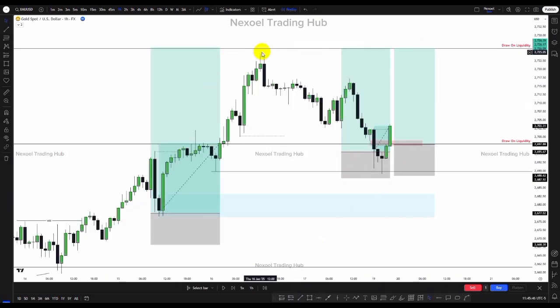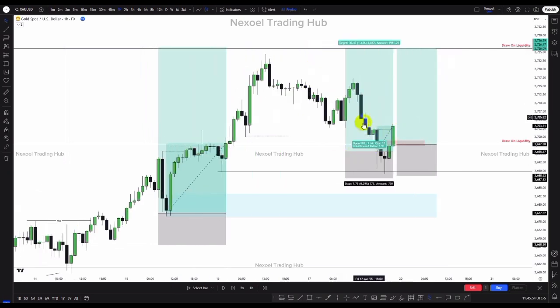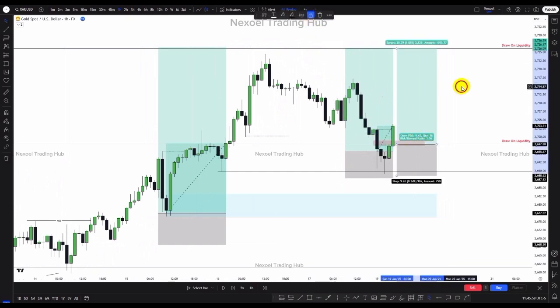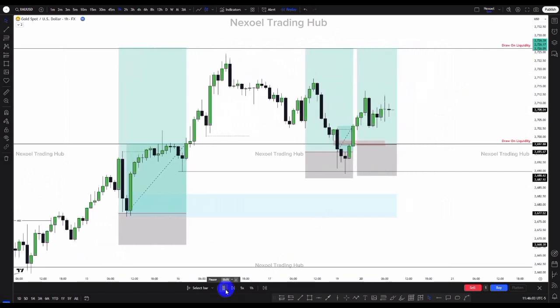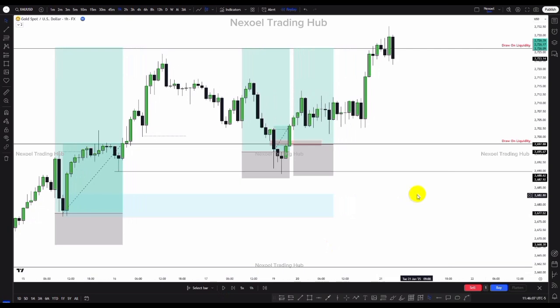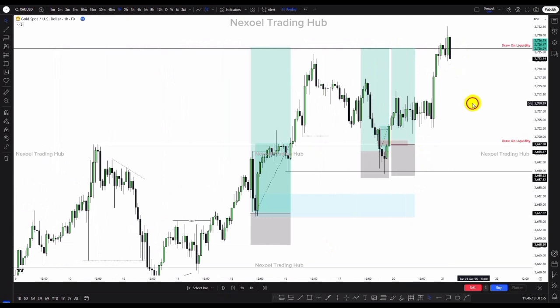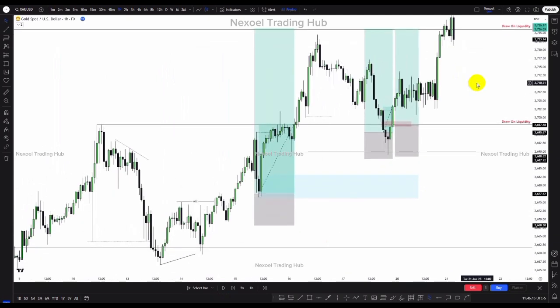This almost went to TP. I think I closed this trade when I saw this bearish engulfing falling back to the downside. I didn't really consider this one, but for the course of this review, that is when we are considering this. Let's play price to see what happened. Okay, price just left. Now we can see how price went to the upside, took targets, and cleared this draw on liquidity. So this is just a quick review, guys.